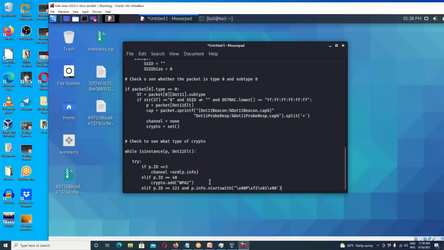So what this is saying here is if the PID, okay, this would be the crypto ID, all right. This should be, fix that channel right there, channel, okay. And then if the PID is equal to 221 and it has this crypto, right, then it's going to be WPA.